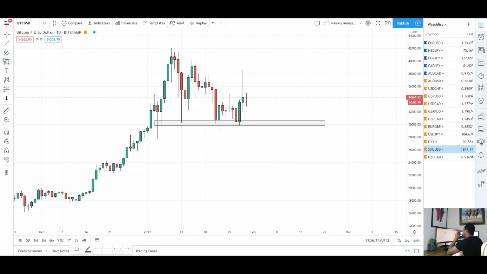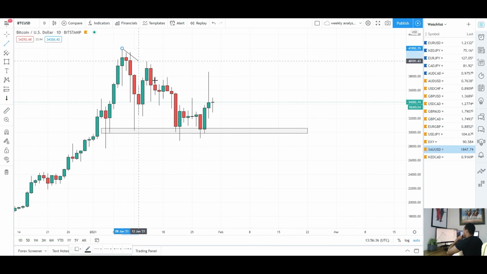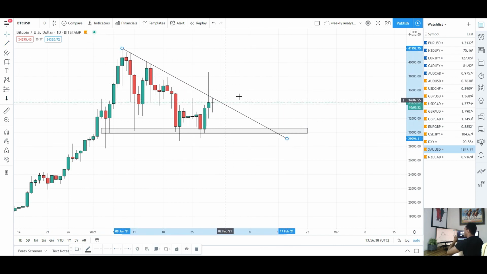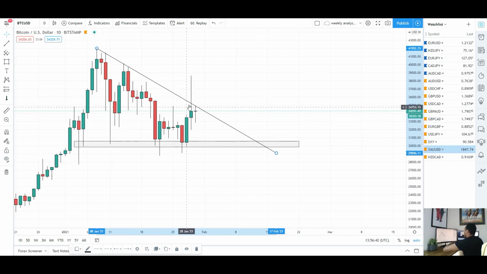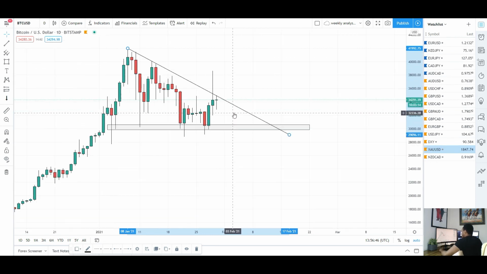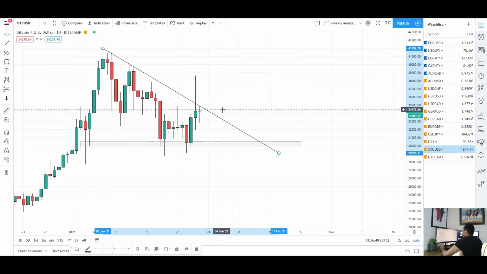However, we haven't really taken out any key levels of support or resistance, or taken out this trend line here in the market. So again, this trend line is kind of keeping us in this bearish trend. You can see here multiple tests of that trend line. We did spike all the way above it, but pulled back and closed below. So a false breakout there really for Bitcoin, and you can see so far we are still respecting it.